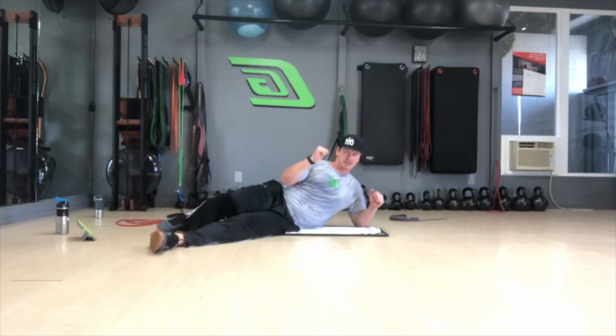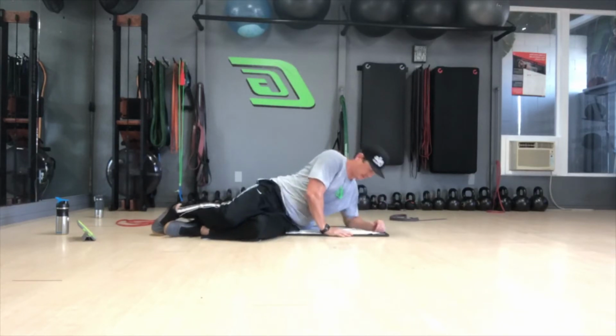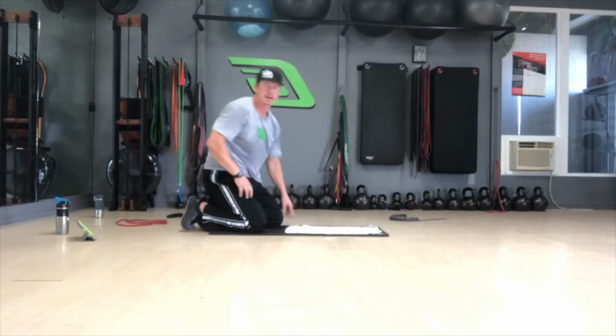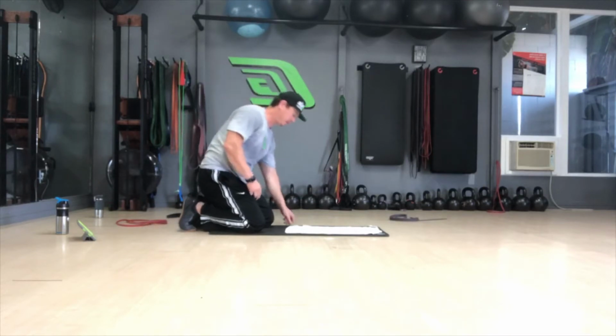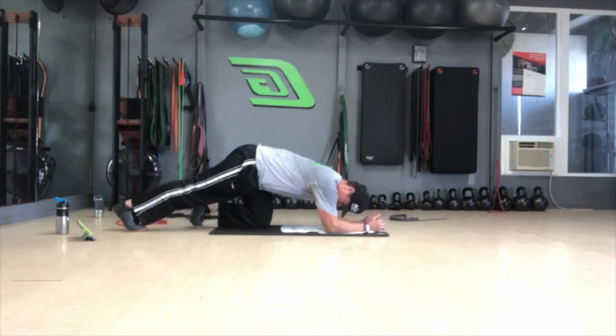Our hands are separated. No holding hands here. Okay? So we're gonna be on the elbows and your toes, rocking forward, rocking back. So you can go at a fast pace, you can go with your breath, we can stick it. All right, just gives you some options here.